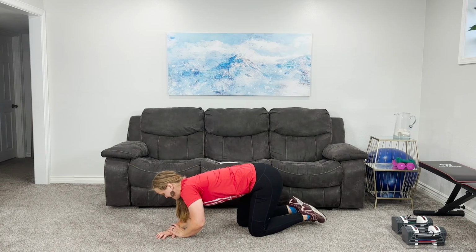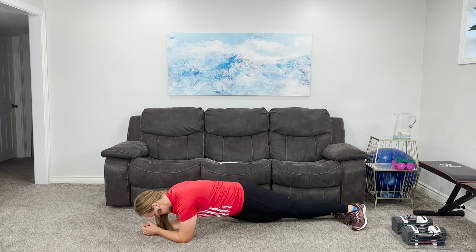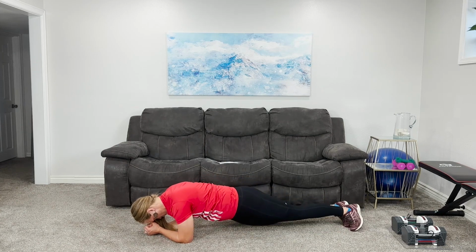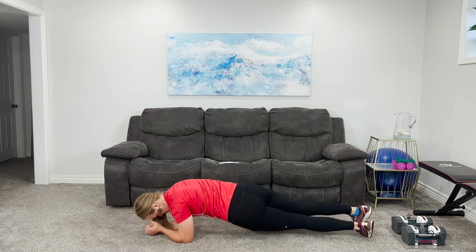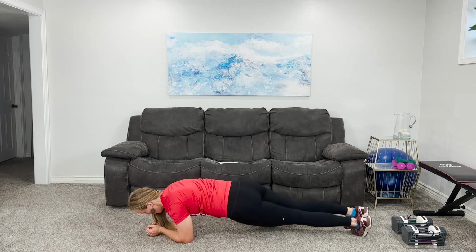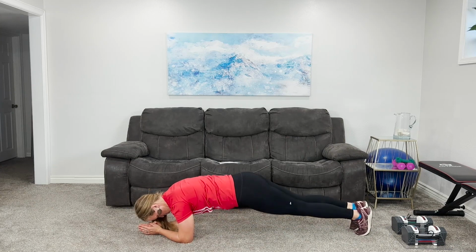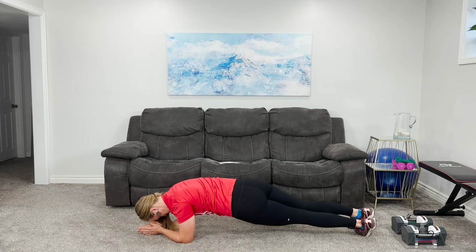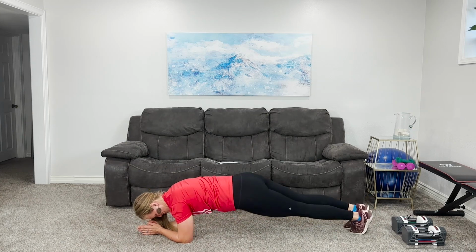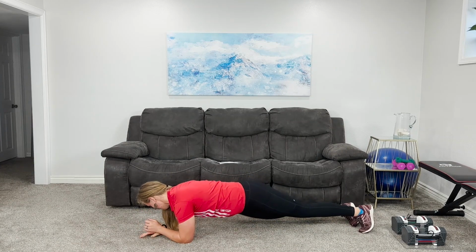And, okay, here we go. Nice and tight through that core. My toes keep slipping. Keep breathing. You can do it. Almost there. 10 seconds.